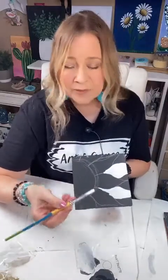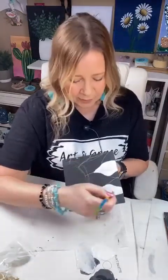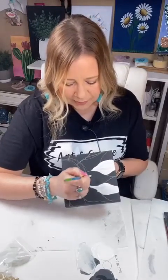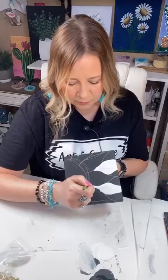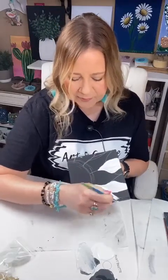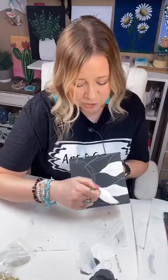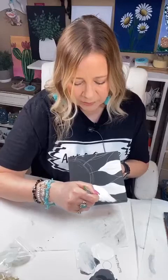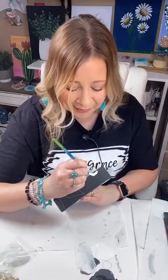So now I'm going into my pure white. So that is the grayish looking for those two that I'm doing kind of in the background. And now I'm going to start here, about here, and start with my white. Now listen, this is just a round brush. As you can see, I don't want to say that this doesn't take any skill at all, because I've practiced and worked, but you can do this.